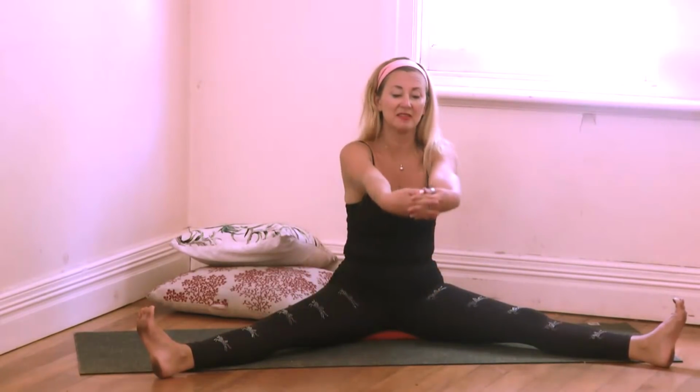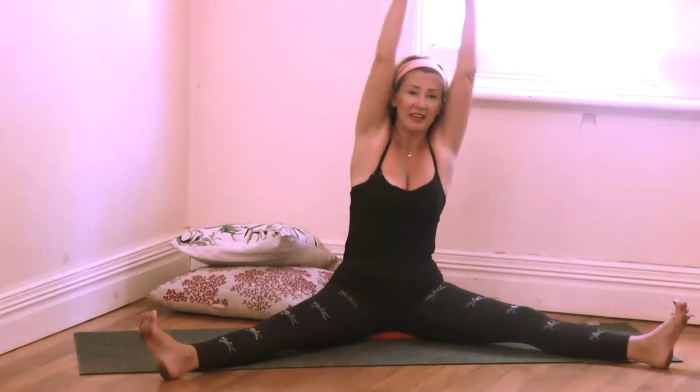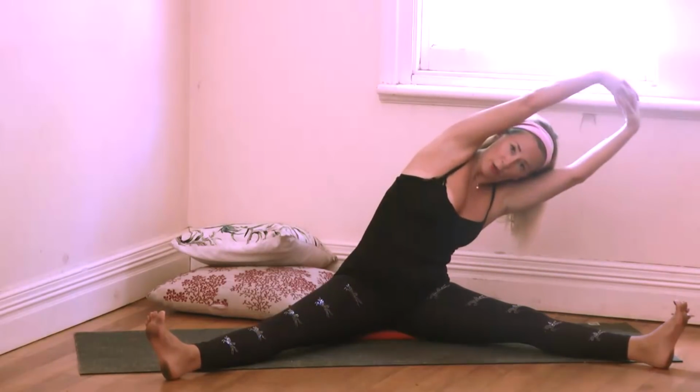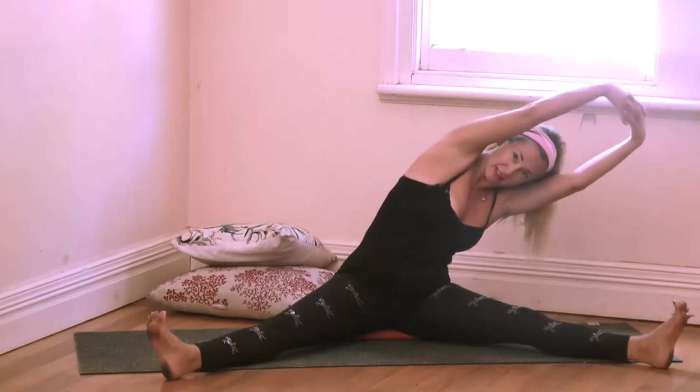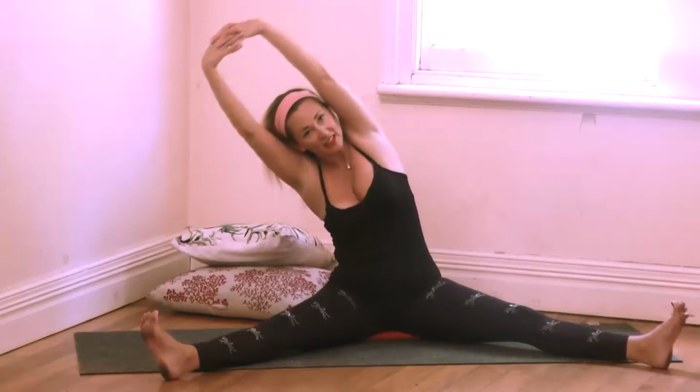Beautiful. When you're ready, I want you to interlace your fingers, palms towards the crown of the head, arms alongside the ears. Inhale here and exhale, fold down to your right, working now into the liver and the gallbladder meridian. Inhale, come back up to center. Exhale to your left.